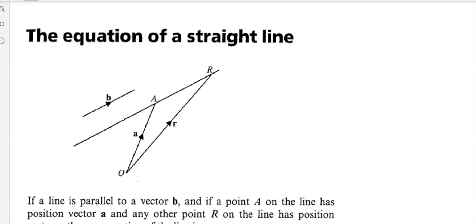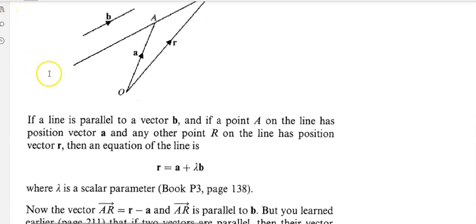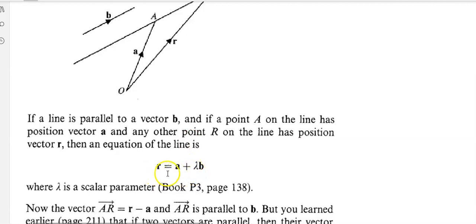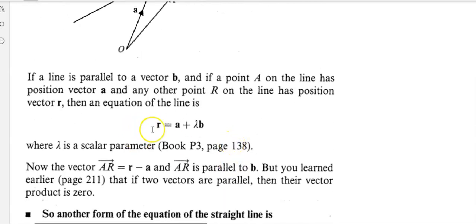Okay, we're going to look at another form of the equation of a straight line. So we already know this form, where the position vector r is equal to a plus lambda b, where a is some point which is on your line and b is a direction which is parallel to your line. So if you imagine you had r as one of your points, and you had a, then that means a to r is actually going to be on your line. Okay, it's going to be parallel to your line, and we know that b is also parallel to your line.